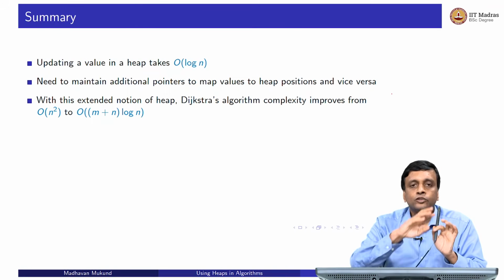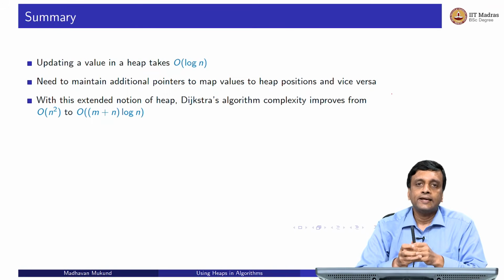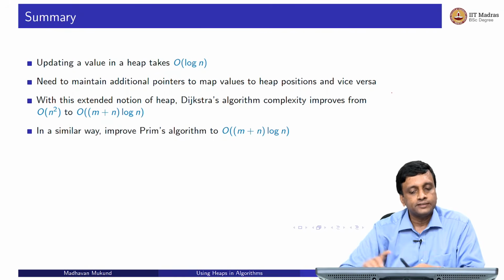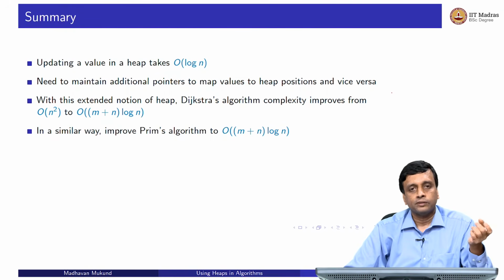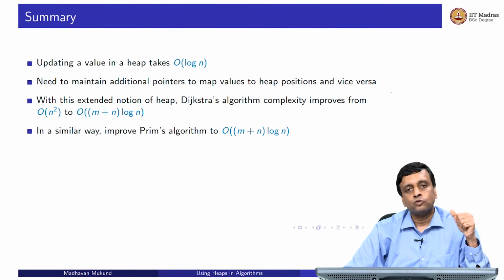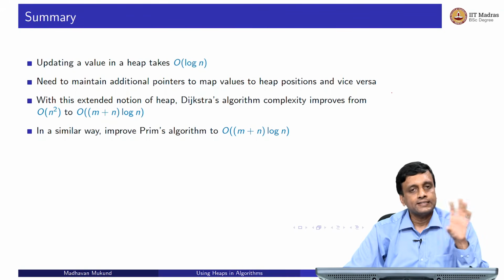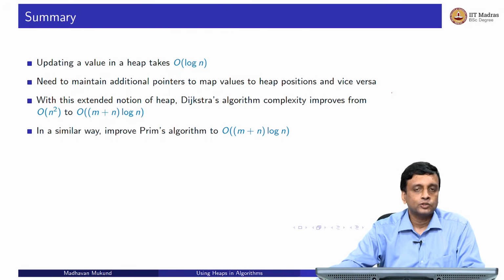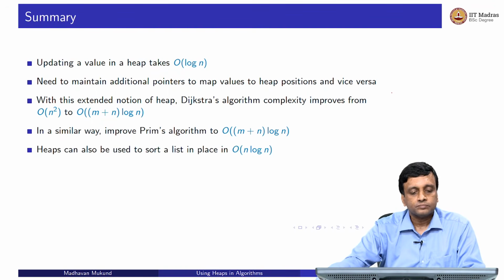You have to find the smallest cost edge or smallest cost unvisited vertex to add to your tree. So you can do exactly the same thing that we did just now for Dijkstra's algorithm and implement Prim's algorithm using a min heap and get the same complexity of m plus n log n. So everything is the same as for Dijkstra, because essentially Prim's algorithm and Dijkstra's algorithm have more or less the same structure. It's only the distance calculation or the distance update which is different.